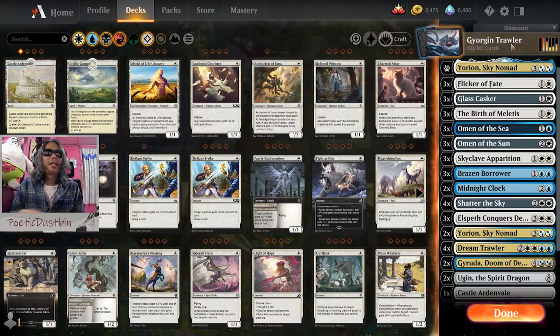But the purpose of the deck is to overwhelm and control your opponents on their first turns by launching Omen of the Sun, Glass Casket, Shatter the Sky, and all of those things. Then put down the big guns in the latter part of the game with Dreamtrawler and flicker them with Yorion, or launch Gyruda and put down Dreamtrawler for free. Or maybe in the end game, you can cast Ugin, the Spirit Dragon, and wipe out everything on board.